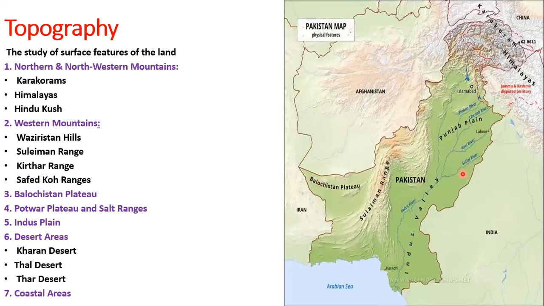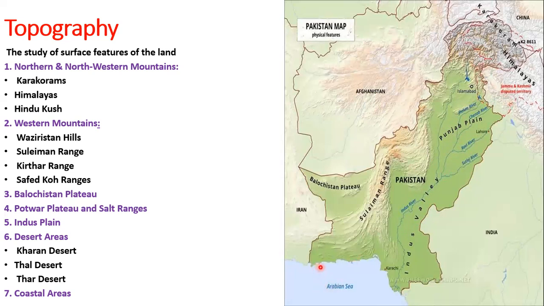The river Indus maintains the plains. They are called the Indus plains, which we divide into upper and lower. The Punjab region is all part of the Indus plain, and Sindh is also part of the Indus river plains. They are very agricultural and quite developed regions compared to the others.